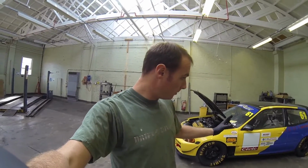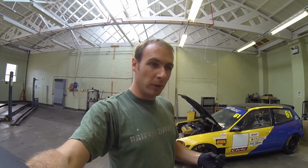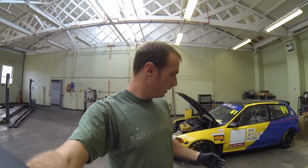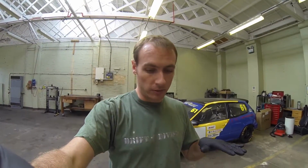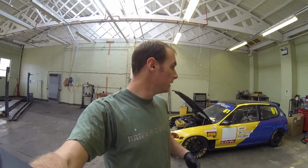Tyre pressures, so I'm going to make sure all the tyre pressures are the same, because obviously if they're off, it's a bit awkward. I mean, we're talking really fine points here, but obviously you'd adjust tyre pressures to what track you're on and how it comes out from testing anyway. But you just want that nice flat start state, like I said. So I'm going to get all the tyre pressures the same. I'm going to bump them up to 30 psi all round.